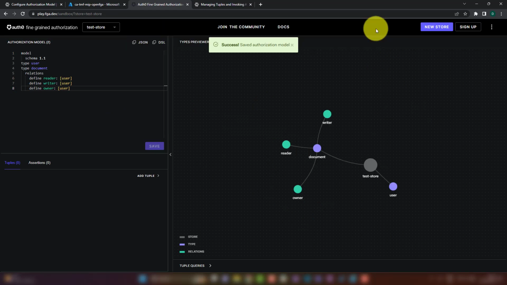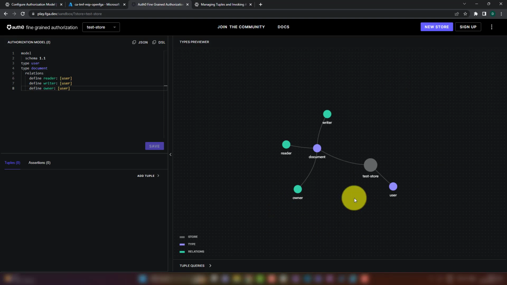So this is a simple model we use in our demo here. There is an authorization store, we have user, we have document, and a user can be writer, reader, or owner. So a user can have this relationship to the document as reader, writer, or owner.